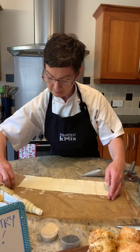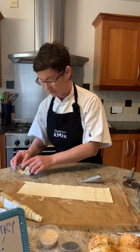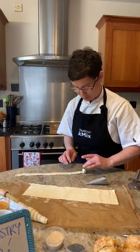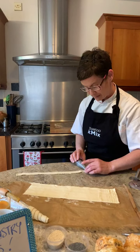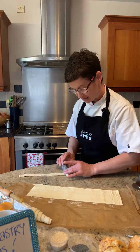So I have taken this pastry out of the fridge about 30 minutes before I use it, and you can see it's already beginning to soften. And because I have my oven preheated at 200 for these little beauties, they will take about 15 minutes, sometimes 20 minutes, depending on how brown or golden you like your pastry cones.